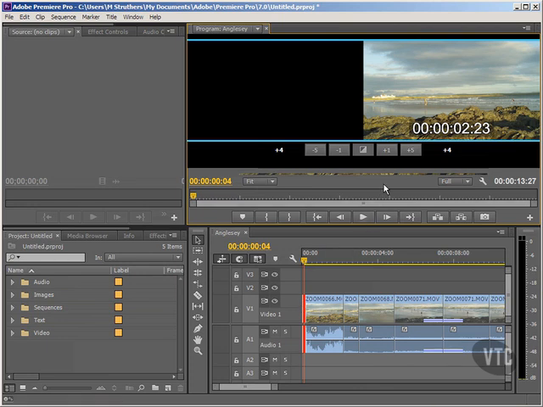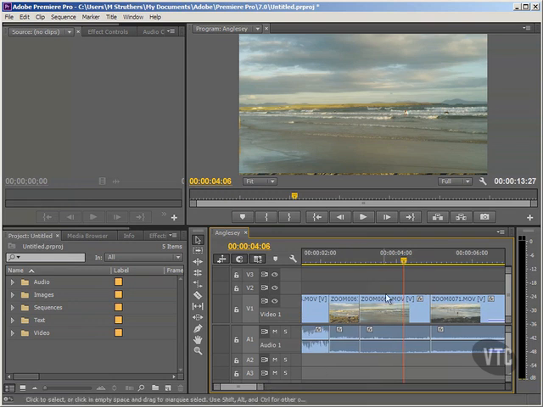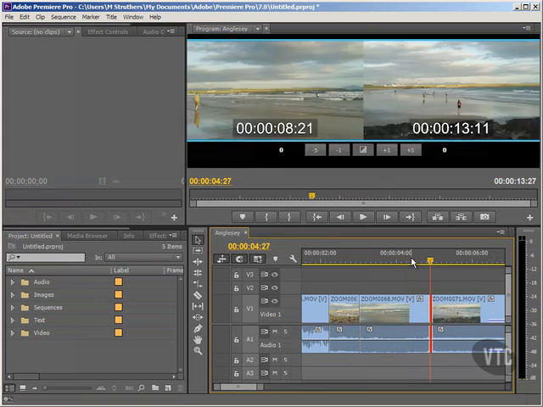Now, to make this much more appropriate, I'm going to move my CTI across partway through a clip so that when we open up the trim mode once more, we will see a left-hand side frame and a right-hand side frame. The left-hand side will be the last tail frame of a clip, and the right-hand side will be the first head frame for the following clip. Now, even though you might not place your CTI right on the division line between clips here, down on our timeline, wherever you place it, the nearest division line will be used once we click T as our shortcut to open up the trim mode again.